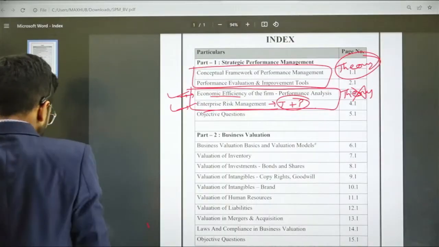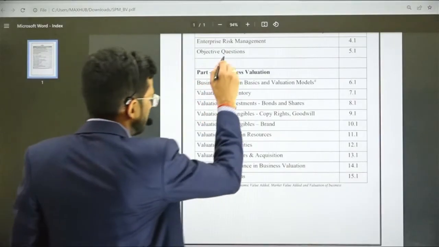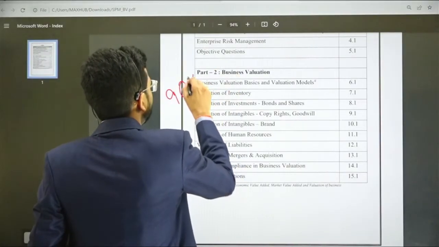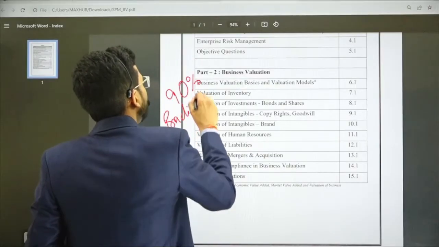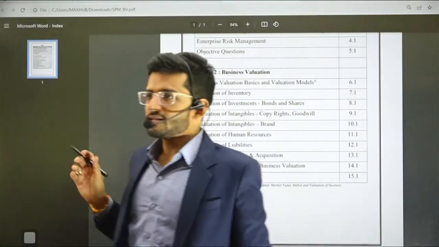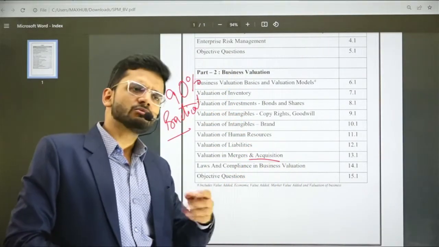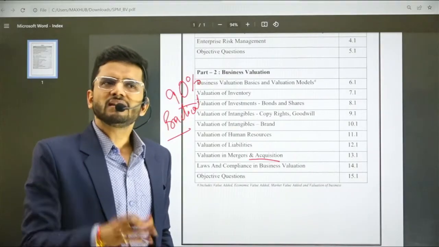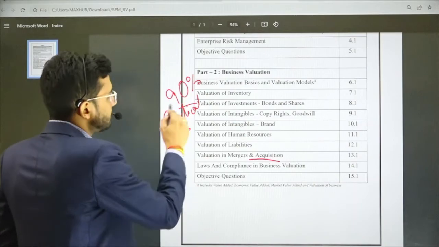Now coming to your BVM portion, business valuation. 90% of your business valuation portion will come as practical. If you want to discount the theory portions of these chapters, you can. If you don't want to study the theoretical portion in merger and acquisition chapter, don't study. Just study the last examination question. 90% paper will be practical.